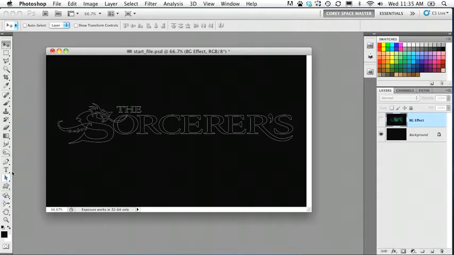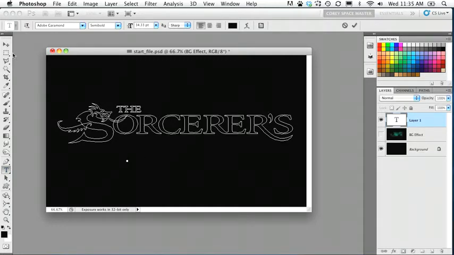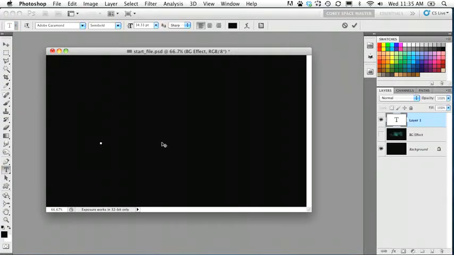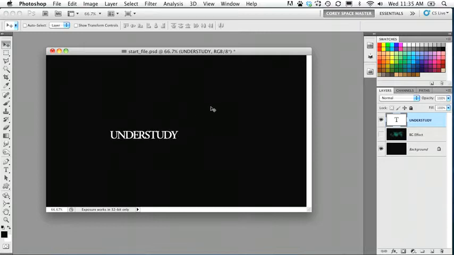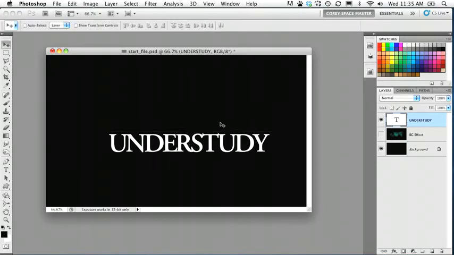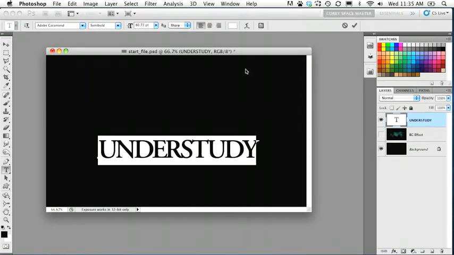So I'm going to go back in my layers and let's grab the text tool. I'm just going to set a text layer here. Actually, turn off that path for the moment. So we'll set a text layer, and like I said, we're going to call this the understudy. And can't really see it in black there, so we'll make the text white. I'm going to scale the text up. And the font I'm using in this case is Adobe Garamond semi-bold.